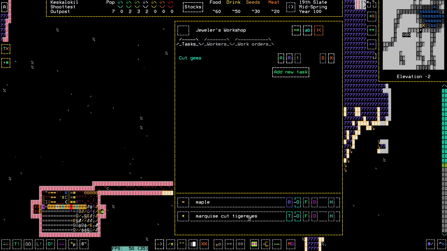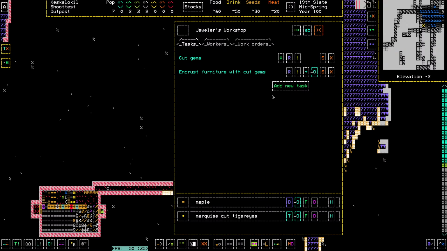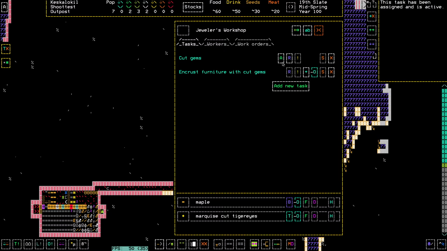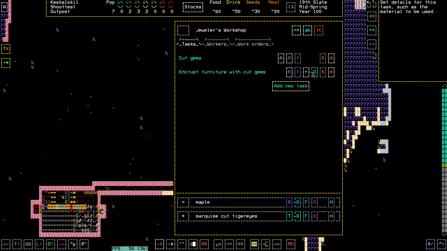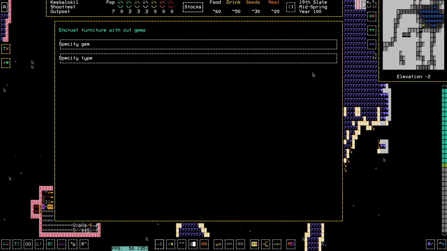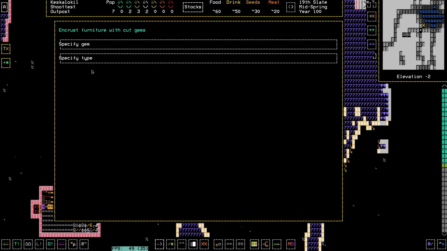Right, so now there are some marquise cut tiger eyes in here. So now I could add another task to encrust furniture with cut gems. If we alternate those, no, that's not what I want.